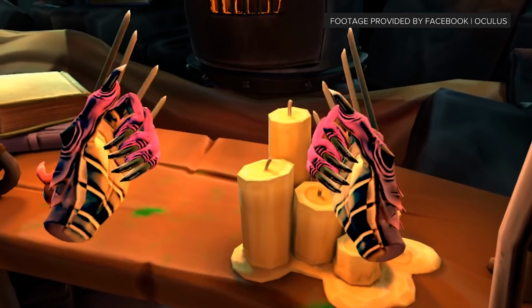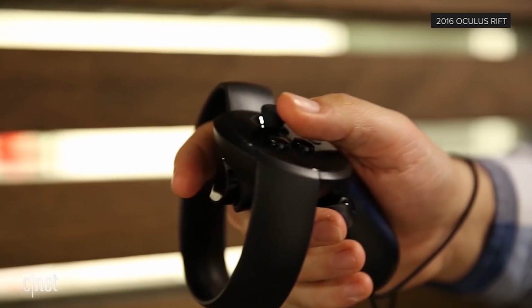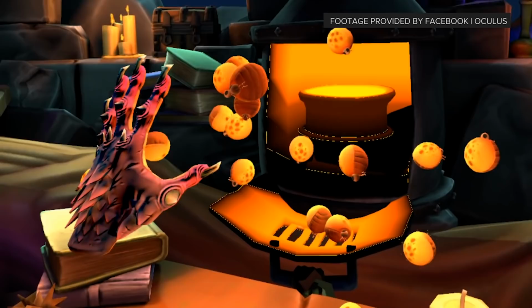I've been looking at VR demos for years. I remember looking at a lot of Oculus demos going back to CESs of the past, and the Oculus Rift, Facebook's VR headset, came out in 2016. I remember using those touch controllers and thinking that it was amazing how they transform spaces. Well, this year, Facebook is trying to dive into AR technologies, but in the moment, they're looking at incorporating hands into VR. That could be the stepping stone to what comes next.